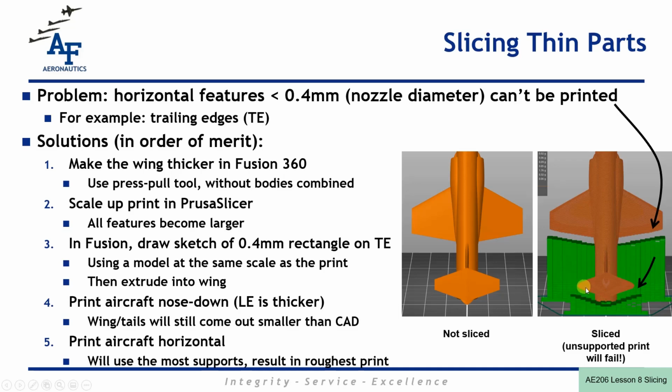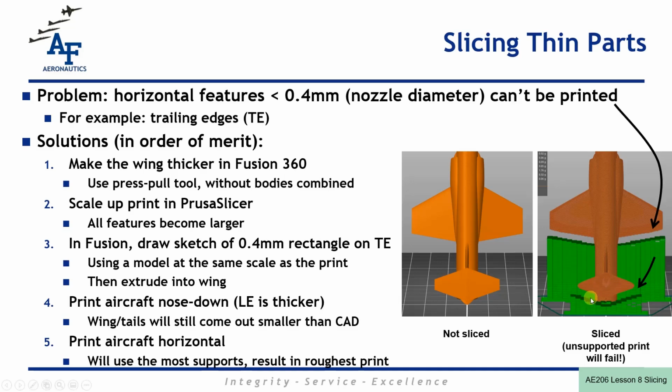And look at the tail here. The tail just became this little triangular tail here with a lot of area missing compared to the actual geometry. So this F104 is going to look a lot different than the CAD file that I made in Fusion, and it's because I ended up with parts that were really, really thin, and PrusaSlicer just can't even print them.